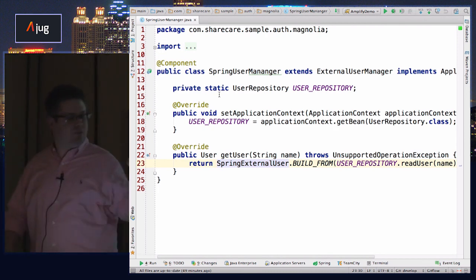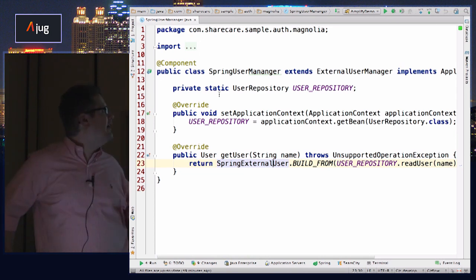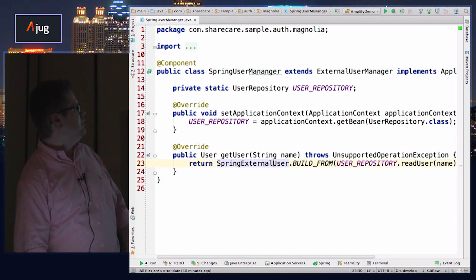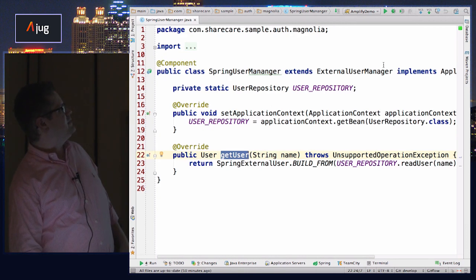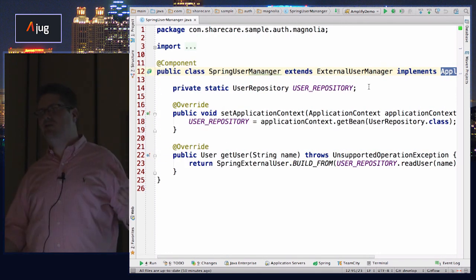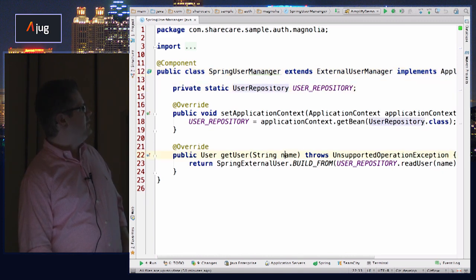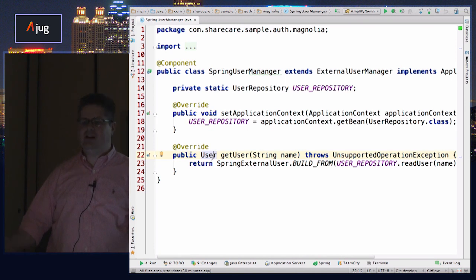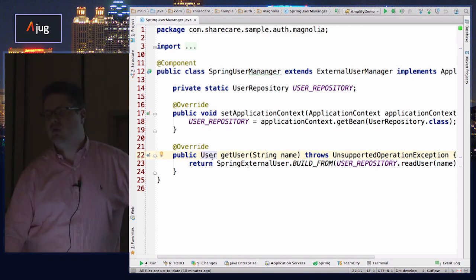So, the interface within Magnolia is user manager. That is the interface they use for deciding who a user is. They've made this lovely thing called external user manager that's an abstract class which basically takes care of all the mechanisms for needing to plug some external third-party thing into the system as a login manager. You just extend that, and pretty much all you have to do is implement get user, and you're done. So in this case, I've made this class implement application context aware, because this is a bean created by Magnolia, so it's not a Spring managed bean, so I have to get the context manually. I pull in my user repository. Magnolia says, okay, here's the name of a user. Who is that? I build my user record and return it back. So at that point, I have now given Magnolia a way to know who my users are, based purely on the username that the user is going to enter, without having to know anything about my user database.